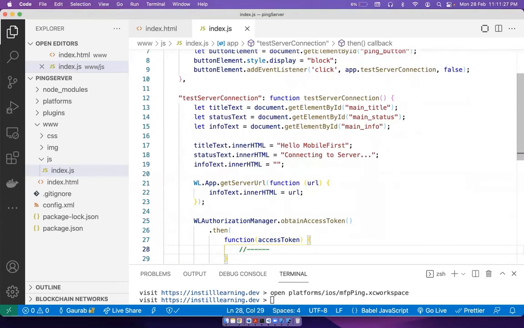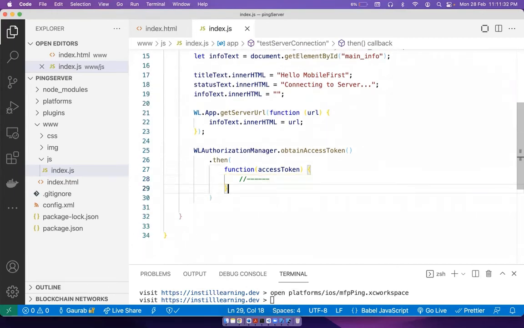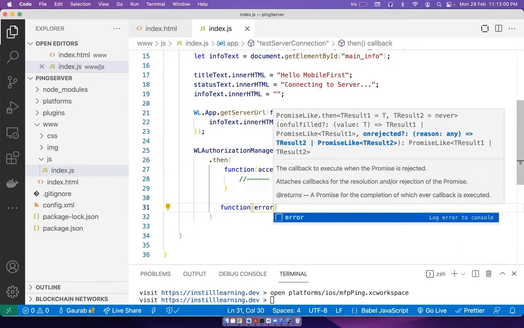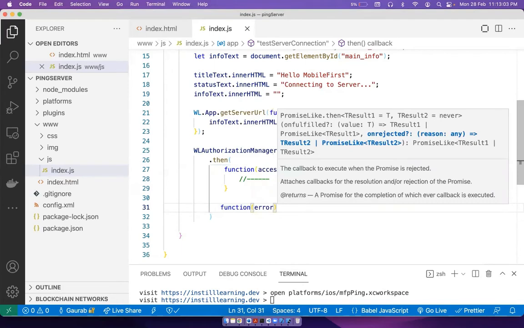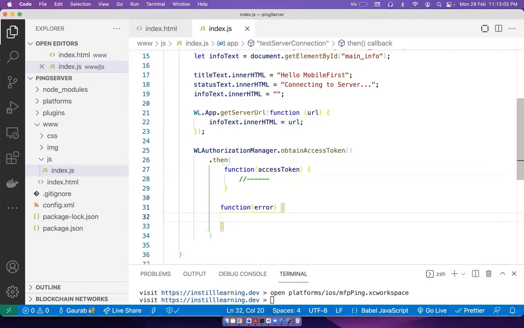If not, then we'll give the error. So we'll come back again here. If not, then function error, and then here we can just give these two texts.